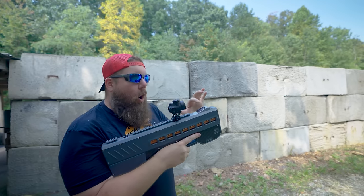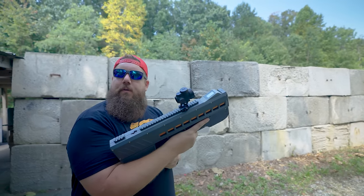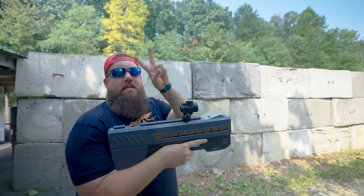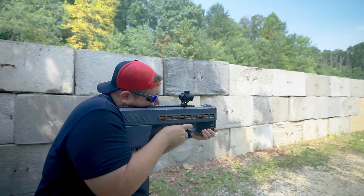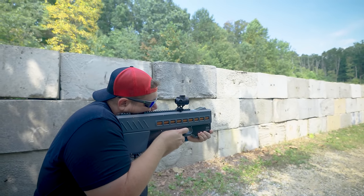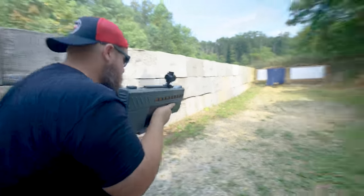I've got it on auto and there's 25 in the magazine — I flipped it. I've got 25 projectiles, I'm just going to send it. So if you hold the top of the target frame, you're hitting like in the middle. I think we should move up a little bit.